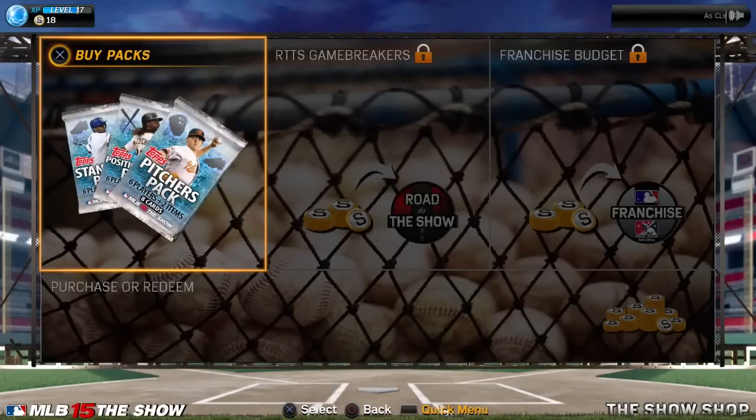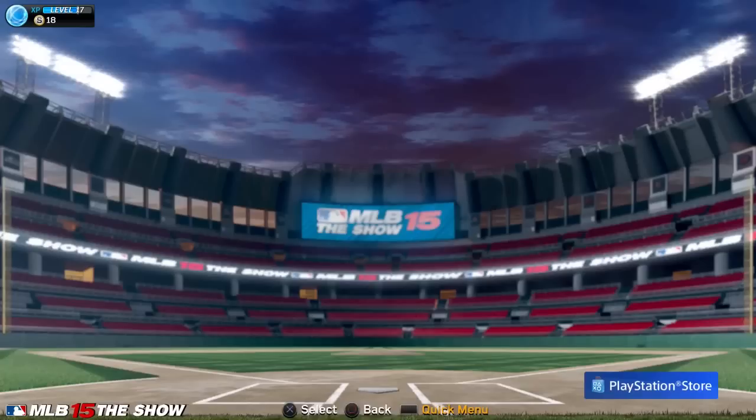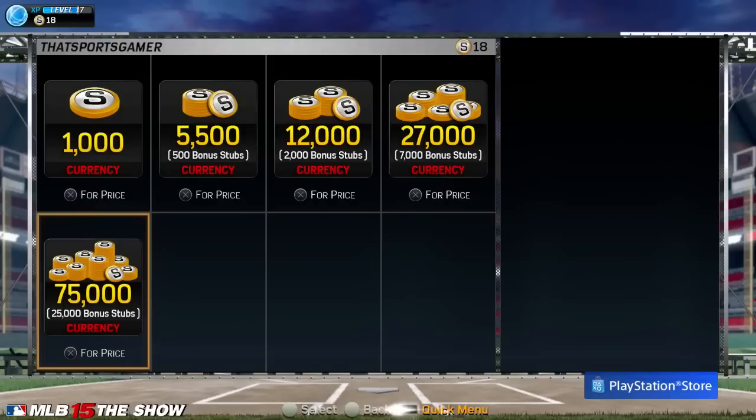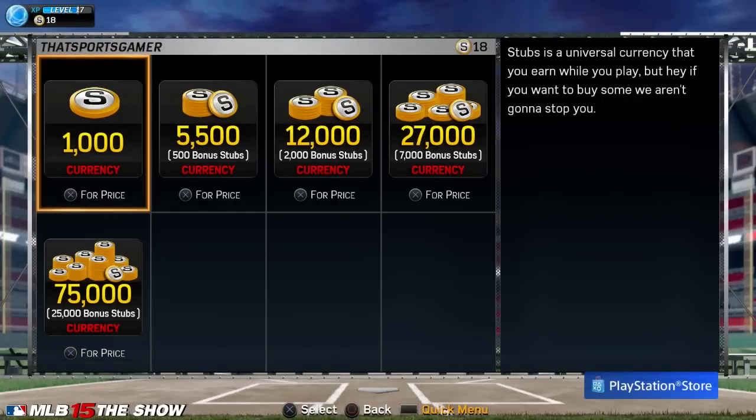Now, when you back out of the screen, it doesn't actually show you this on the main menu, but when you go into the pack store and then you back out one level, you'll see this area for purchase or redeem. If you click into there, this will bring you to the store where you can buy stubs. So here your options are 1,000, 5,500, 12,000, 27,000, and 75,000.